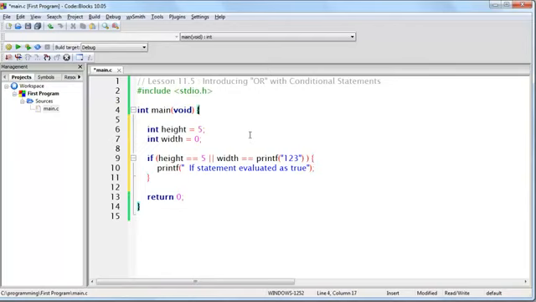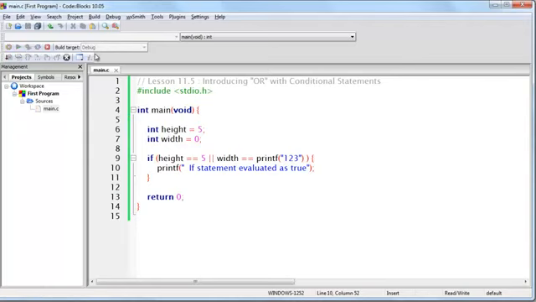Okay, so here I am saying that if height is equal to 5 or width is equal to, and then I have a printf statement. Now, what I want you to consider when I run this code is watch to see if this printf statement actually executes.